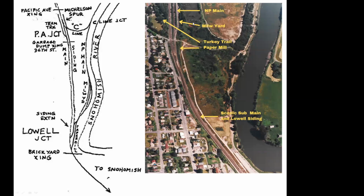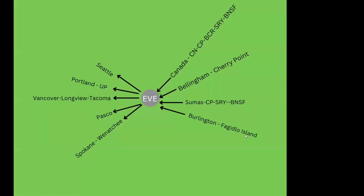And the Milwaukee Road yard was here. There was two tracks in Milwaukee Road yard. Track number one was long enough to hold a ribbon rail train. Normally ribbon rail trains are about 3,500 feet. And then track number two paralleled that one, just a little bit shorter. But we used Milwaukee Yard to keep maintenance of way stuff in. We just referred to it as the maintenance of way yard. This maintenance of way stuff was a pain because they would get all this stuff in, but they were never ready to use it when it came, and we always had to find a place to stash it until we were ready for it.